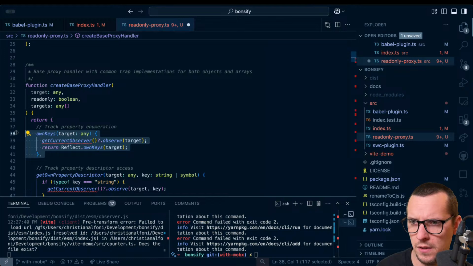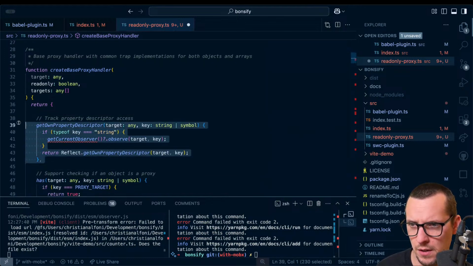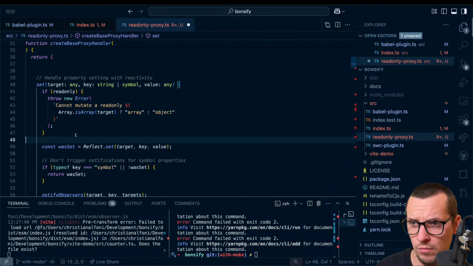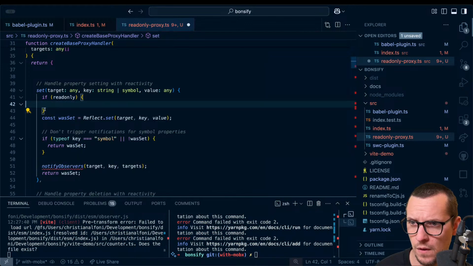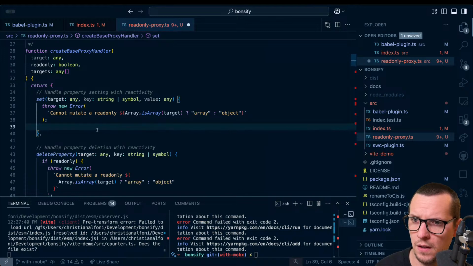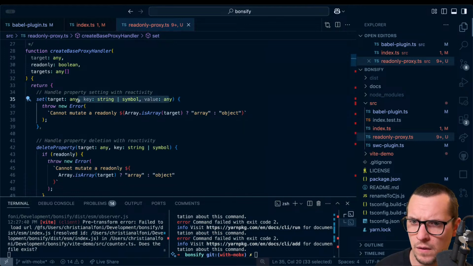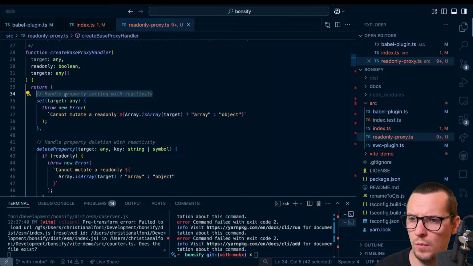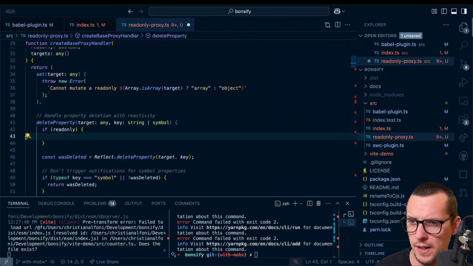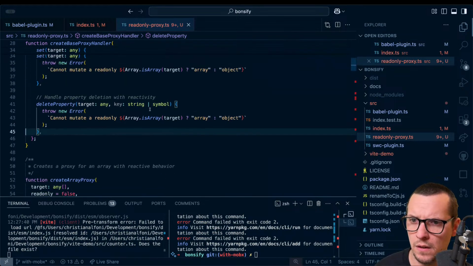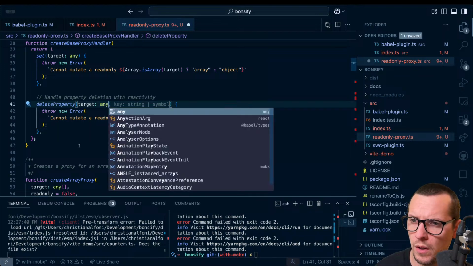We don't care about this. But we do care about this. You cannot set anything. We care about that, and we care about delete.